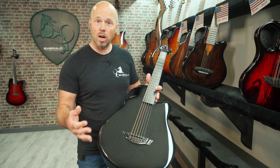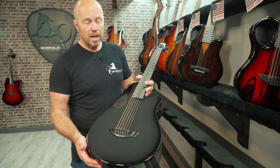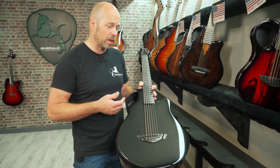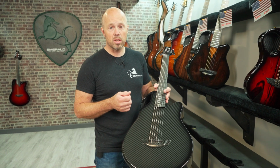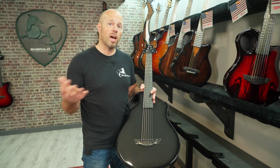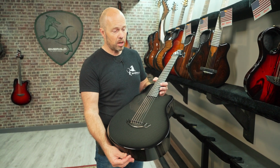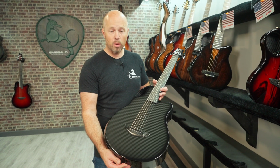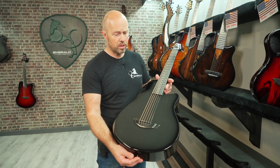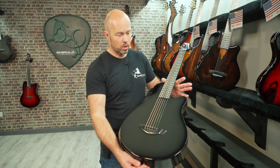It comes in a really nice compact gig bag. It gives it lots of strength. It protects the guitar really well. We know that because we've made so many X7s over the years, and various other guitars that we put in gig bags. We've never had one coming back that has been crushed or damaged and needed repaired because it wasn't protected that way. So they get really well looked after inside that gig bag, and then the strength of the carbon takes it all the rest of the way.